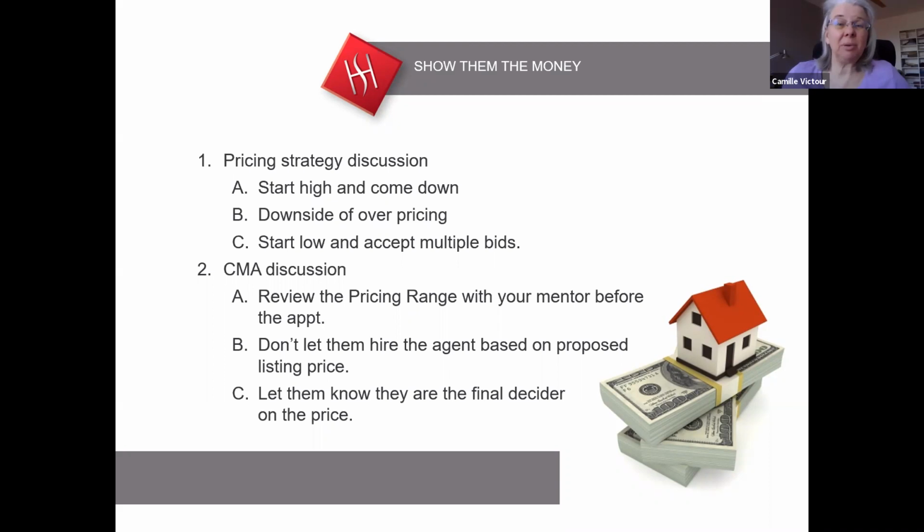And I explain to them, if you overprice it, it's going to sit there, and you're going to be unhappy, and you're going to think it's my fault that it's not selling. I have only so much control over this process. I can control the marketing and the exposure that it gets, and I can give you my best advice about the listing price, but I can't control what buyers and sellers are going to do out there, and I can't control what the competition is doing out there. So we have to factor all of those things in.